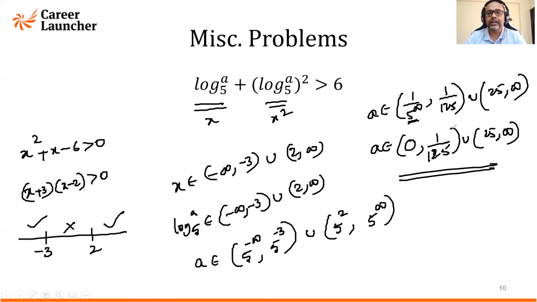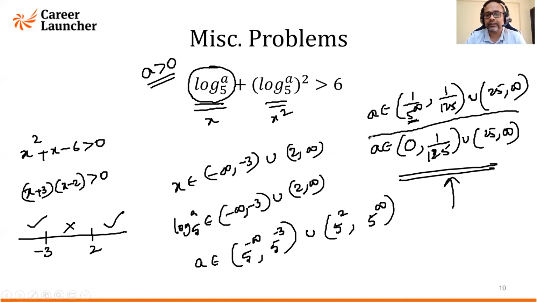Now you have to again check when is log a defined. This is defined when a is greater than 0. So clearly you can see that all the answer that you got is anyway greater than 0. So your final answer is this. So here the learning is this conversion from logarithm to getting the value of a. It's an interesting small piece of information.